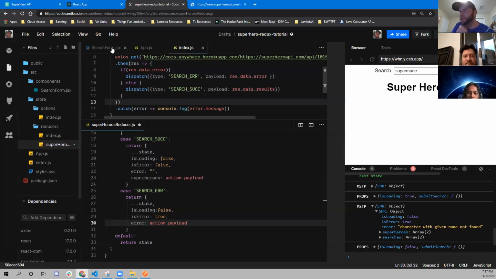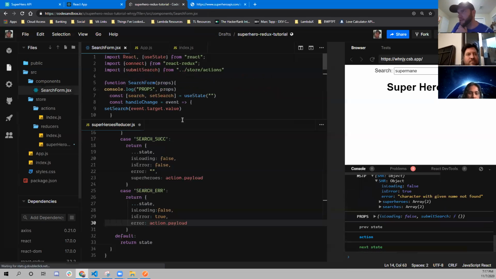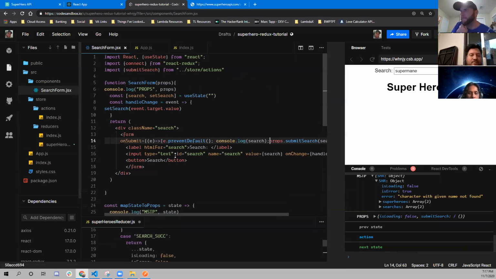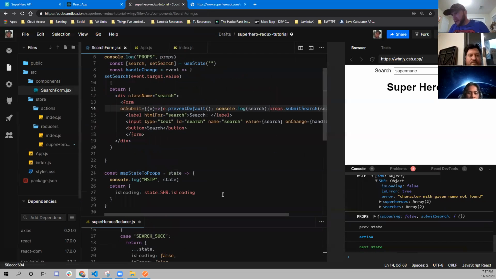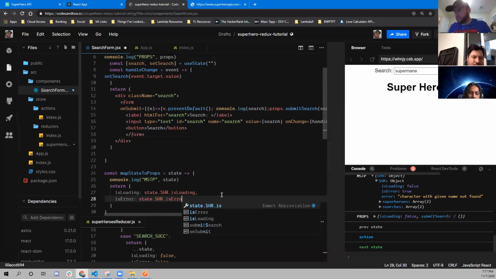And the reason why that's useful is because then you can come back into here. Let me move this down out of the way. All right. And then I can bring in my error. So I can say is error, and the way I would bring this in is just like everything else, state.shr.isError.